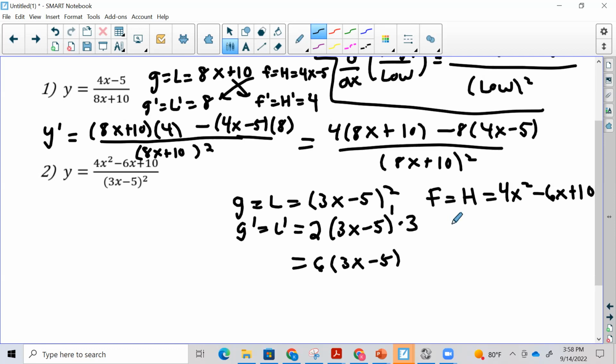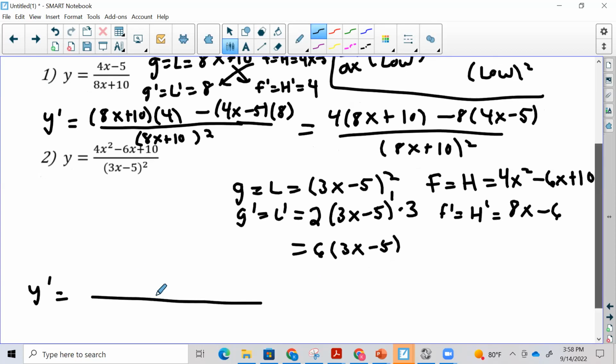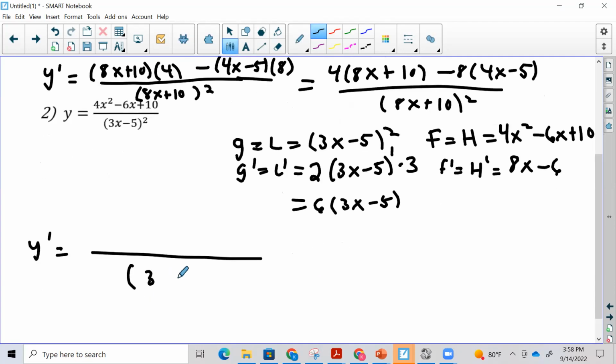The derivative of the top one is a little bit easier because it's just the power rule on each term. So I have 4 times 2, which is 8x, and then minus 6, and the derivative of a constant is 0. And then it's pretty much just putting it in that combination. So again, I would always put the division bar first, and if you tend to forget it, maybe put the denominator first. So I have this squared, and I have to square whatever that function is.